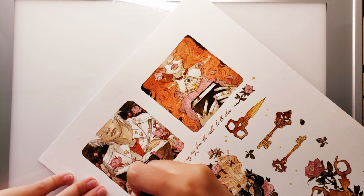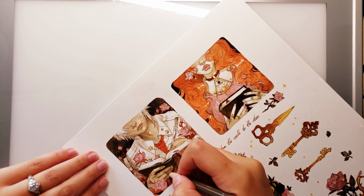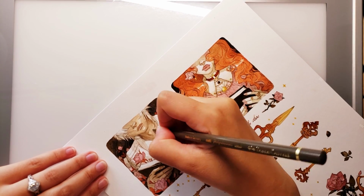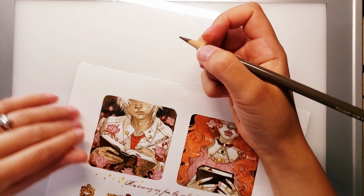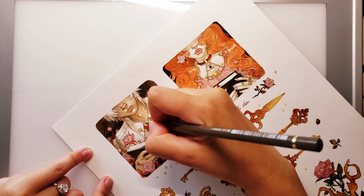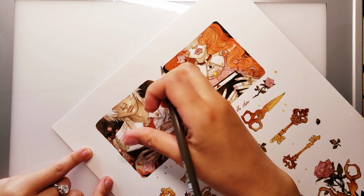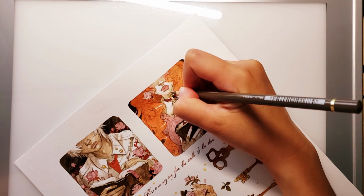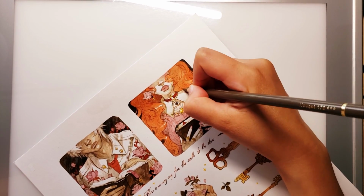Sometimes if I feel like I didn't leave out enough highlights, or I want to further accentuate them, I will grab my acrylic gouache paint and use that to put in some highlights. But I try to avoid that because, like I mentioned, I like to keep the process relatively simple, so I prefer to stick to as few mediums as I can to achieve the look that I want. For this particular process, I like to just stick to colored pencils and ink, and that seems to do the job very well for me.